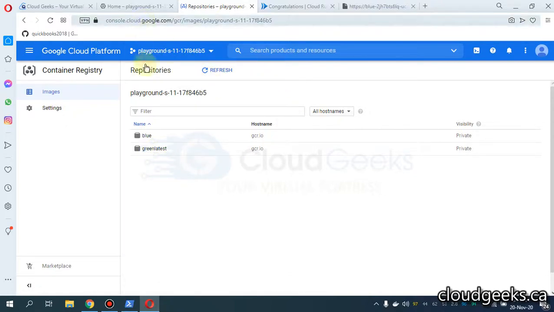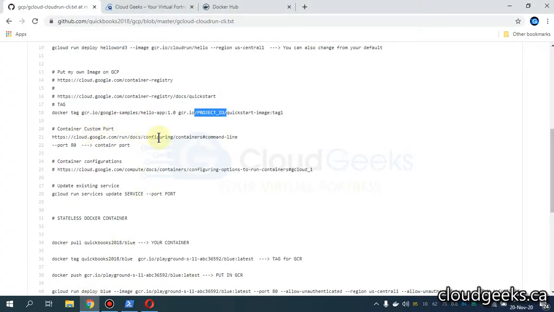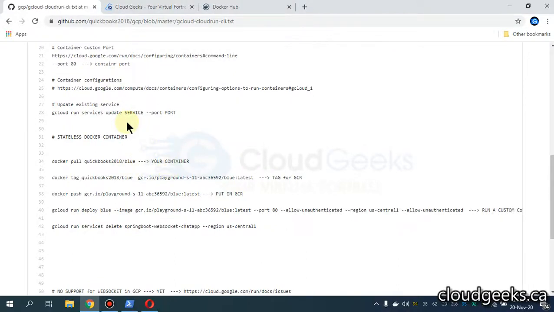So now I'm going to deploy this image through the CLI. You simply have to copy and paste this command and the image is going to be deployed. Let me show you the command.